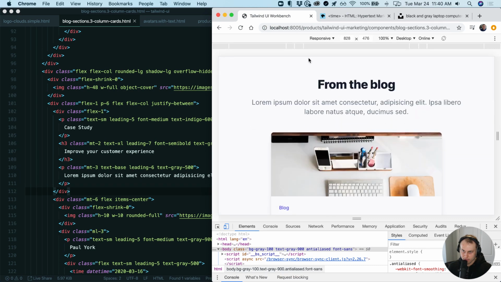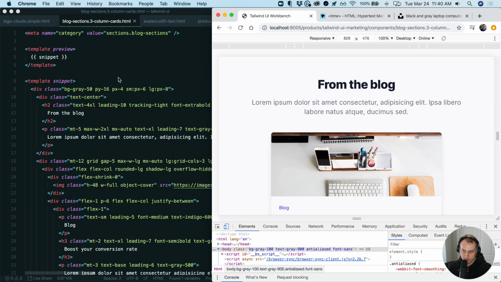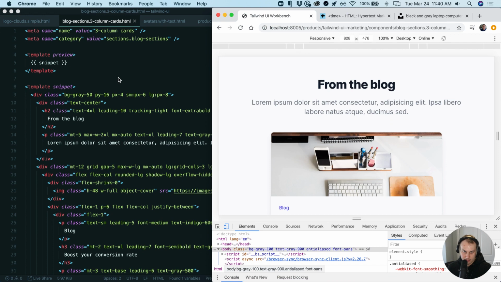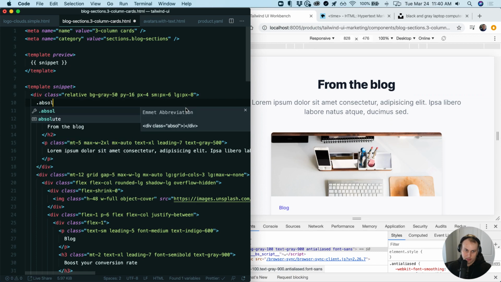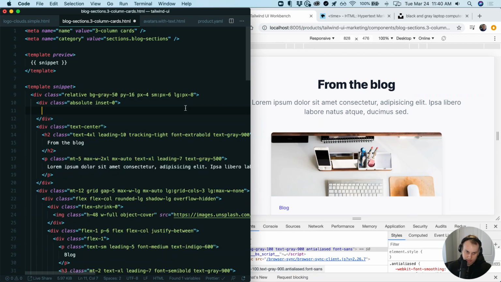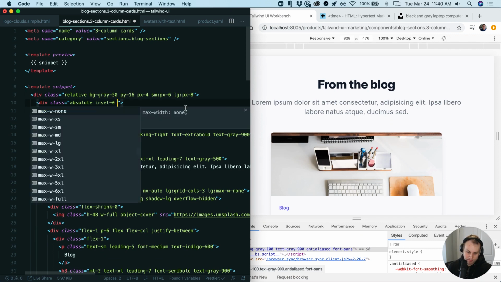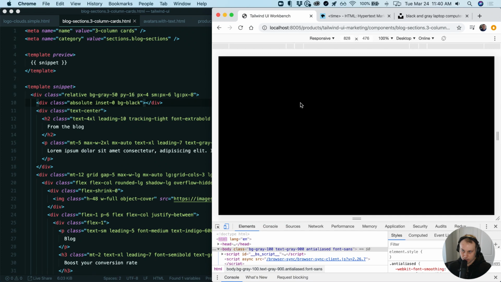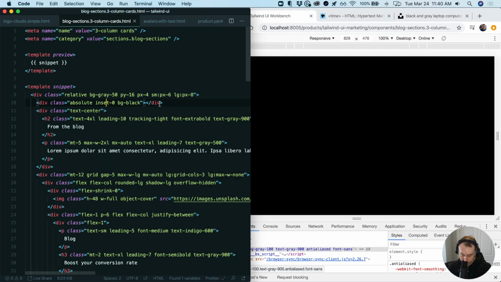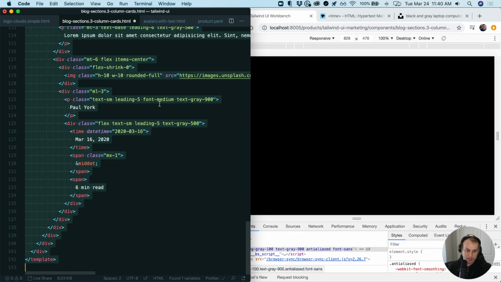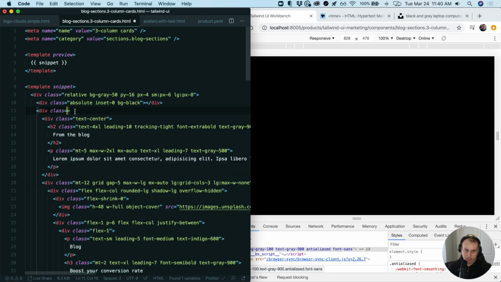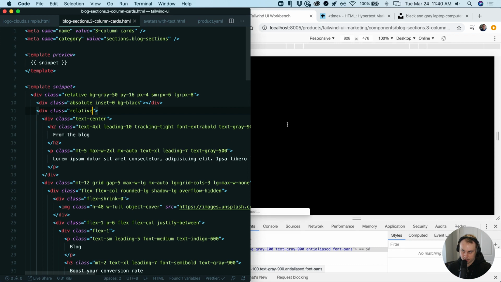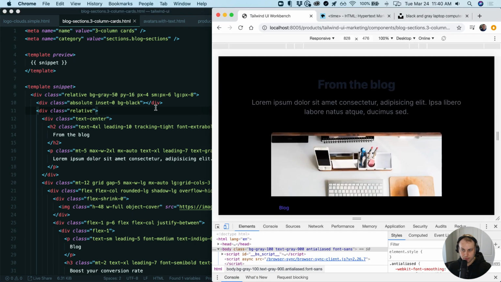Basically what I do is I create a full height absolute positioned element behind everything and then stick a chunk in it that's got a percentage height. So what I'll do is I'll do relative on this, and then I'll do absolute inset 0. And say we just give this BG black, you'll see it's just a full screen black thing, right? And then I'll take this whole thing and stick that inside of a div, just so we can give this a class of relative so that the z indexes aren't stomping on each other, right?